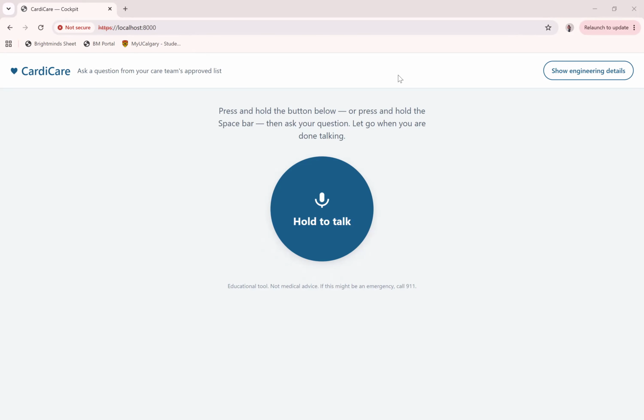The web interface here is running on a laptop, but the language model and retrieval components run locally on an NVIDIA Jetson device, so the system operates entirely on local hardware. So when a user submits a question, the system first checks for potential emergency situations. If the question contains symptoms that could indicate an emergency, the system directs the user to seek emergency care.